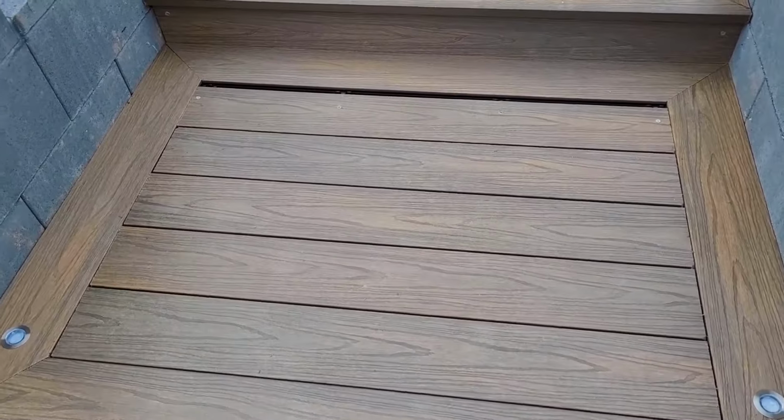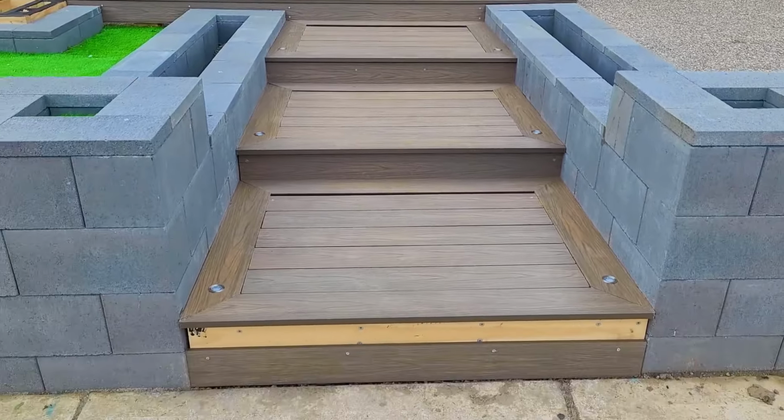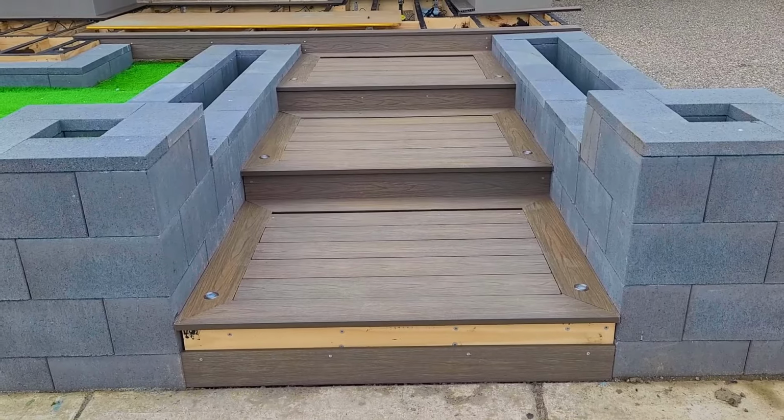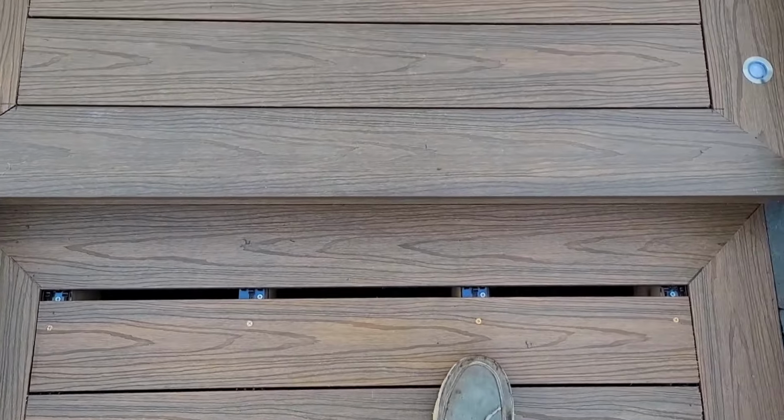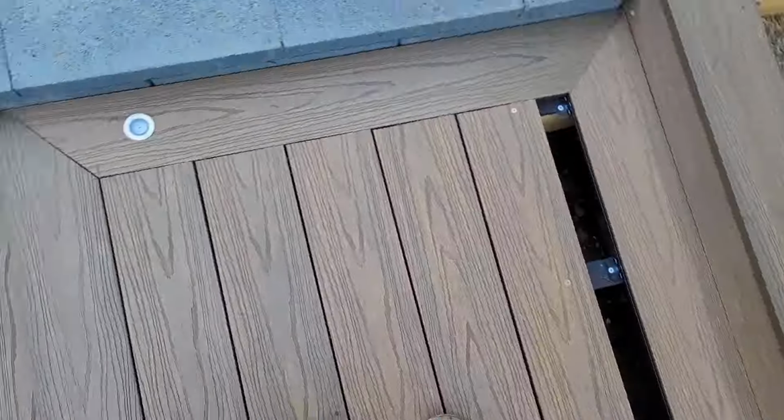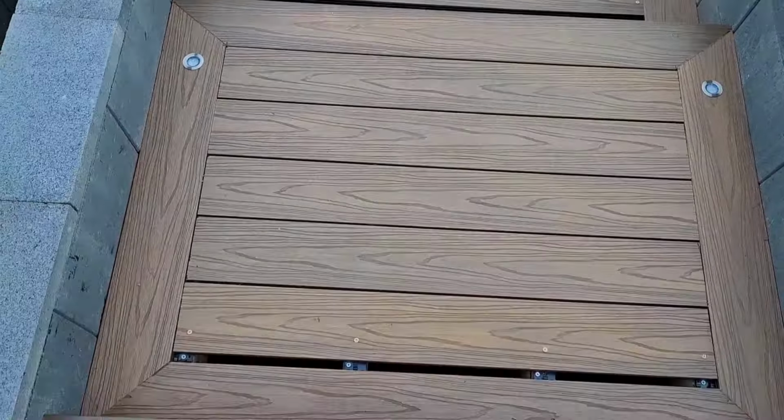I completed these steps and installed the lights, everything is working fine, and then later I discovered that this is the gap. See, now I have two options here, especially for these two steps, because this gap is very minor.